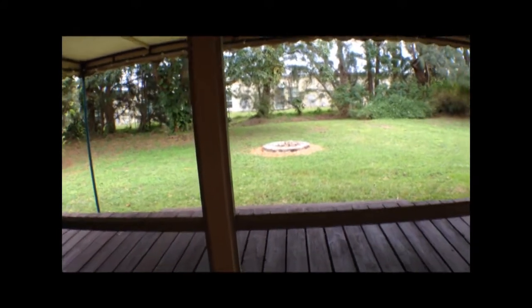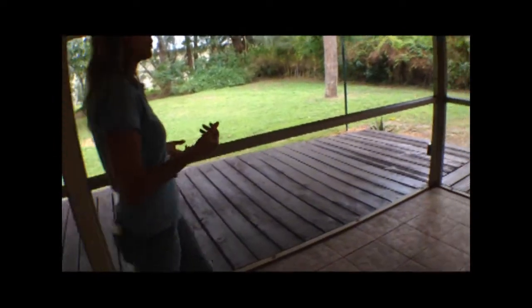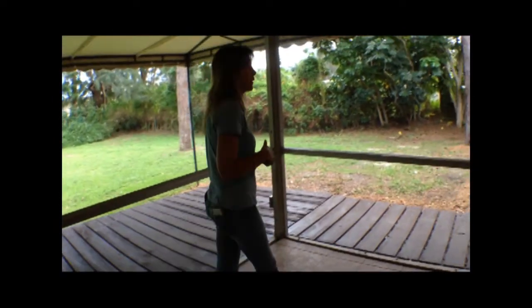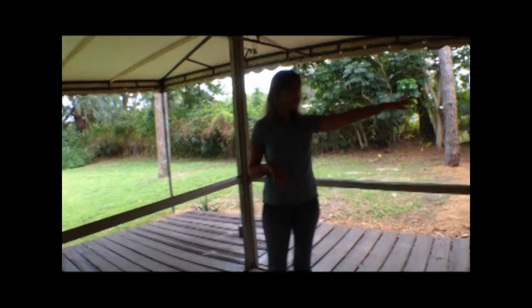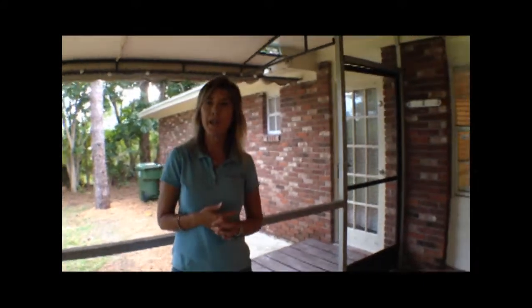And the deck was in great shape. So after we pressure washed it and replaced a couple of planks, all we had to do was paint it. And it came out really, really nice. If you recall, that French door there goes into that last third bedroom or den, as some people might use it. And so we're just really pleased with the way that this project came out.